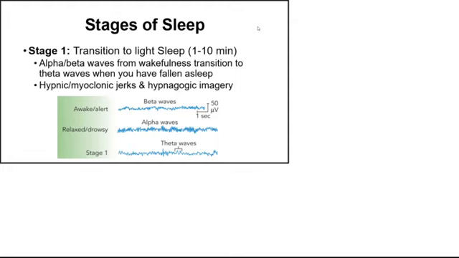And during this stage, this is when you might have a hypnic or myoclonic jerk. So that's that sort of jump feeling that you have when you start falling asleep and then your body sort of jerks you awake. Maybe you sort of thought you were falling off of something. That could be some hypnagogic imagery as you're just falling asleep. The idea is that your body is probably trying to make sure that you're not actually dying. So it sort of misread some of the signals, and your slowing heart rate was interpreted as dangerous, so it's just checking.